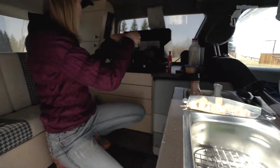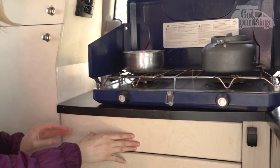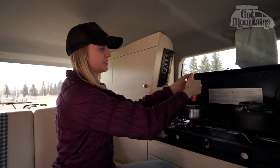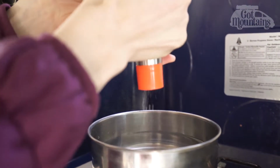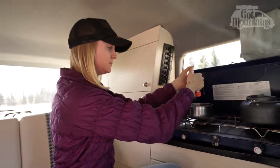So a trick to really good cornmeal, I find, is to make sure you have adequate salt. So I always just salt the water pretty generously. Now you don't want to go too much, to the point where it's just plain salty. But that is a good trick to making sure your cornmeal is not super bland.